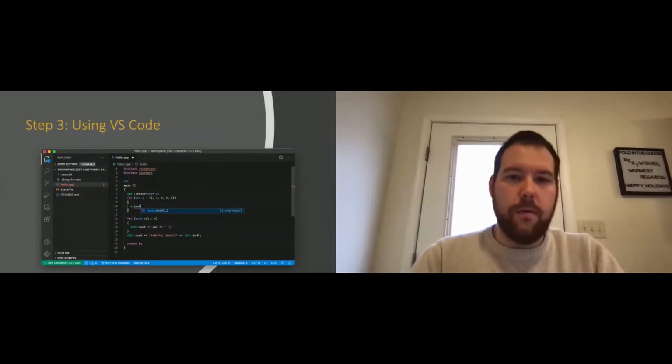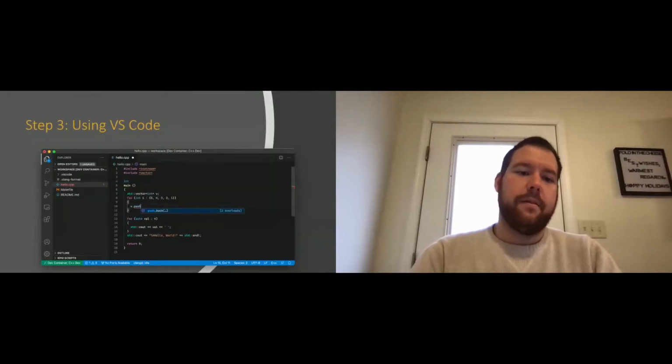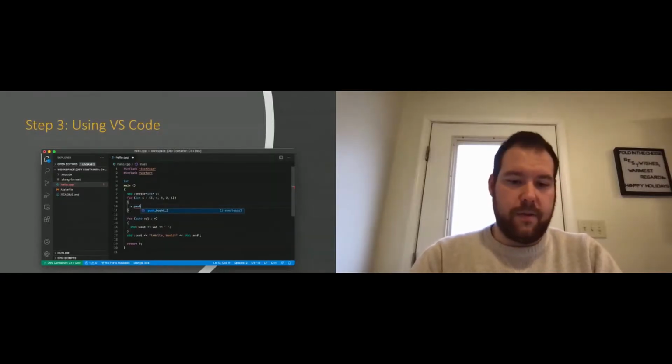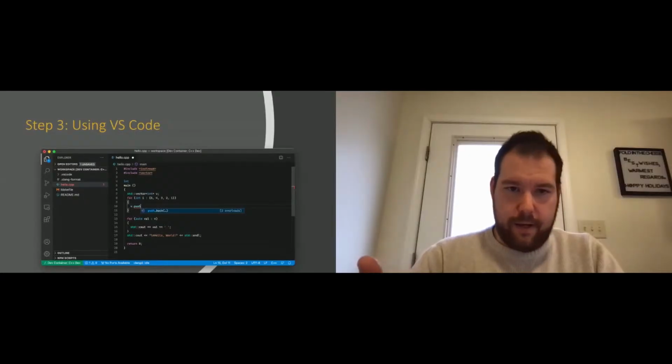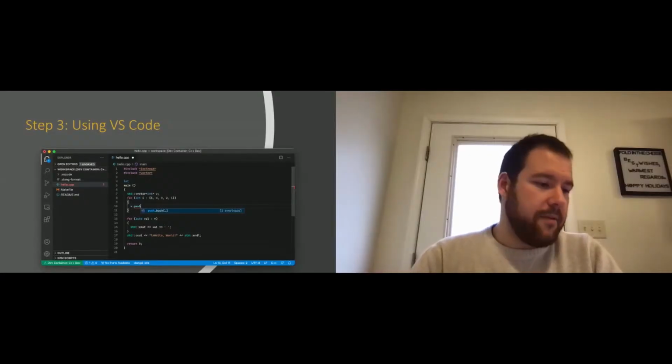So you could be using a computer that has no compiler installed. You could be using this on Windows, Mac, or Linux, and you have access to GCC 10. You have auto completion, syntax highlighting, all of that stuff.